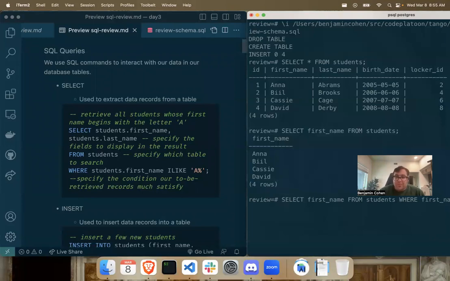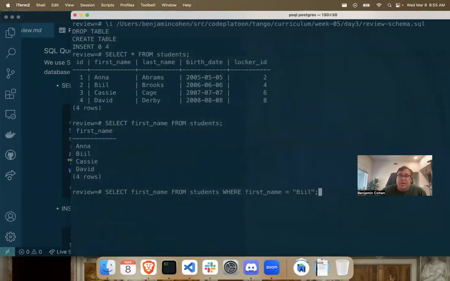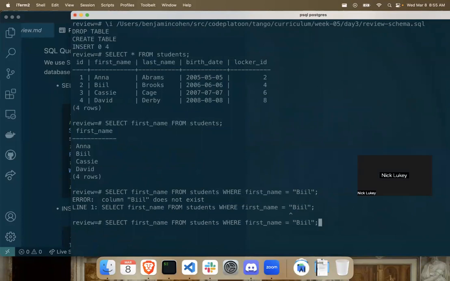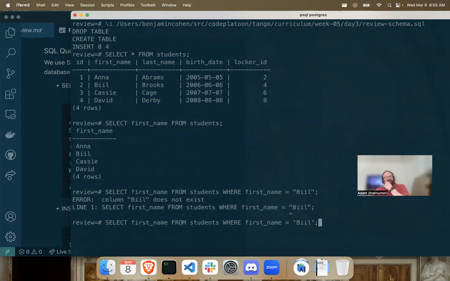Cool. This is getting off the screen, I can't even see it. If I write this, interesting, why does that not work? Isn't that single quotes? Single quotes, right? I'm always making that mistake. That is the worst thing about SQL. Not every programming language is as usable as any other. Imagine if they gave me a useful error statement here, I would know right away, rather than saying column Bill does not exist, it would say you used the wrong quote type. But this should work now.